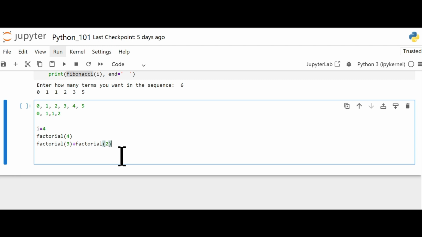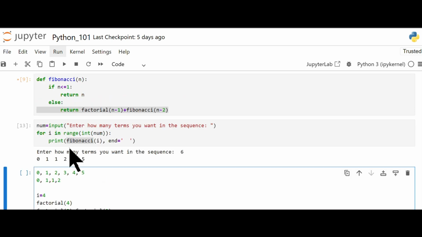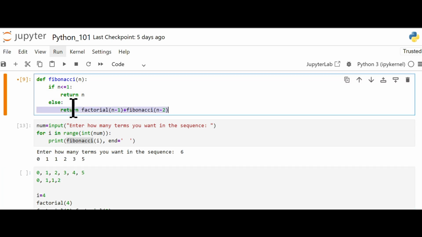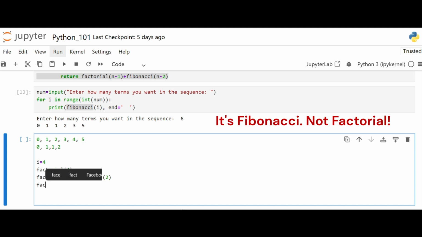Okay. Now factorial of 3 is evaluated. That is factorial function is called with value 3. Base case is not true, so the control gets shifted to the recursive case. So factorial of n minus 1 is called, we are evaluating this part.